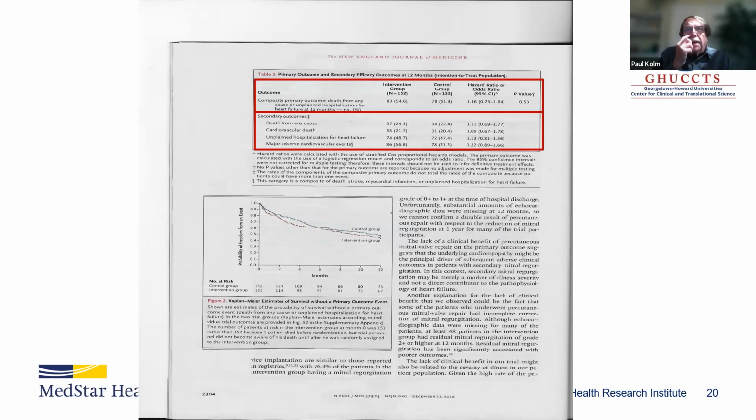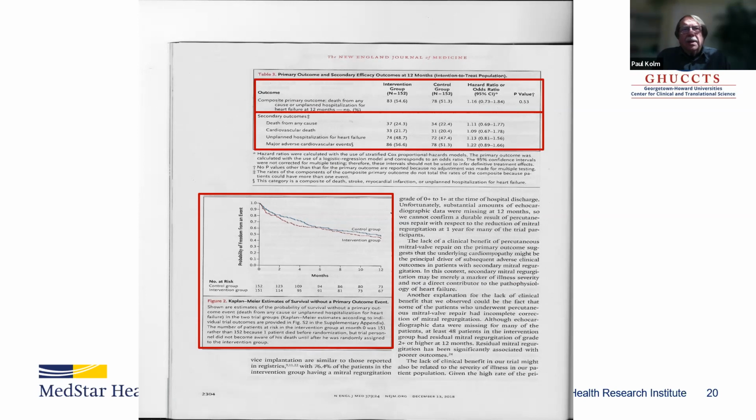And so here's a table of their results. Might be hard to read that, but basically that's showing the percentage in each group, and then the odds ratio of 1.16, and the p-value associated with that is 0.5. So obviously not statistically significant. And then the figure here is their Kaplan-Meier analysis, where now they've looked at the time for each patient to the event, not just yes or no, whether they had an event. And so you can see that even from the Kaplan-Meier, even though there's not a statistically significant difference between the Kaplan-Meier curves, you can see that the control group is kind of doing better than the intervention group.